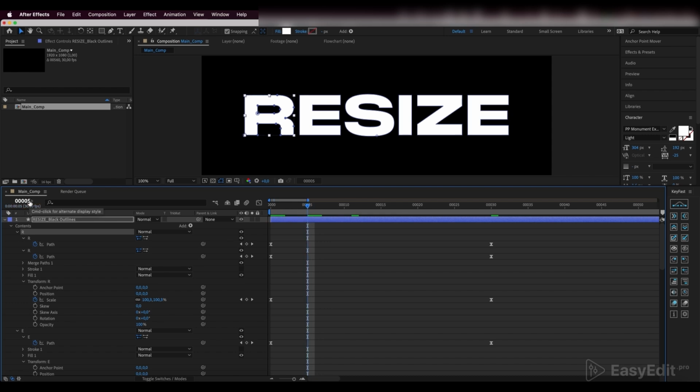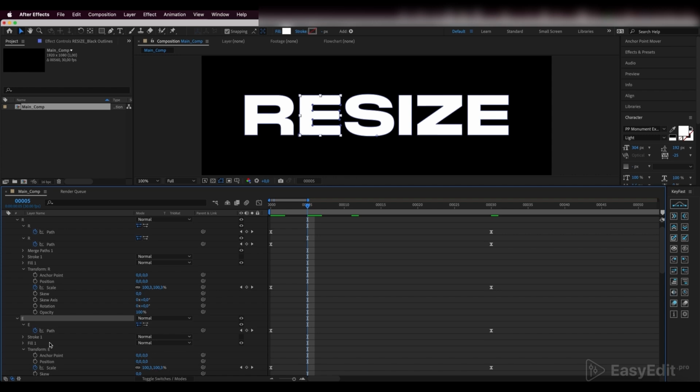Now we need to offset each letter 5 frames forward. Just offset all of the keyframes of every next letter.